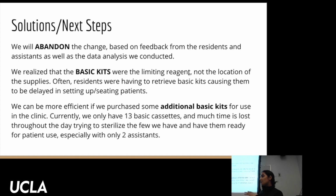So that's just another thing to throw in there. Yeah. So perhaps we could get some more basic kits. Actually, she asked me, I don't know, 2 months ago, 1 month ago. Oh, yeah, I said yes, please do it. And today I asked Olga, have you purchased? No, they haven't. Well, now we have to approve. 2 months ago, when you're doing your study, I approve. Okay. Yeah. That was the main thing, is the basic kits.